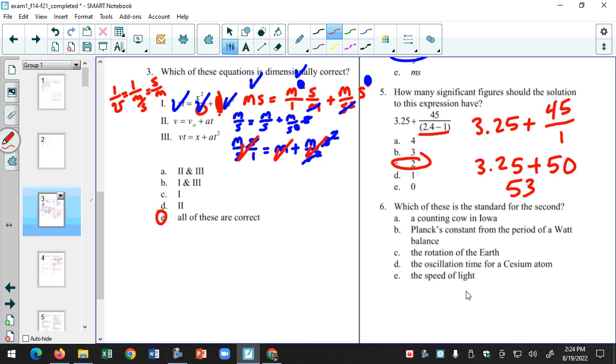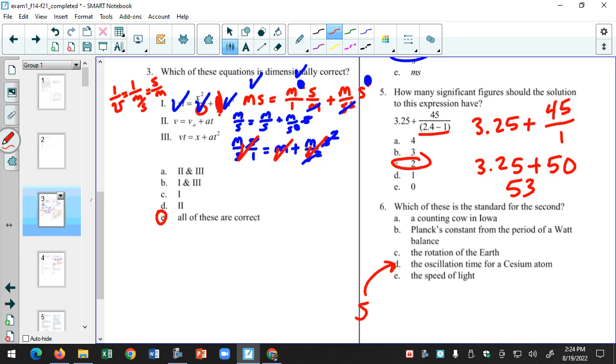Yeah, that one. Which one is it? It's easier. Are you sure? I thought it was the speed of light. No, that's something else. What is the speed of light? That's for the meter. Oh, but what's the Planck constant? Kilogram, right? So be careful because you'll probably see all of these.